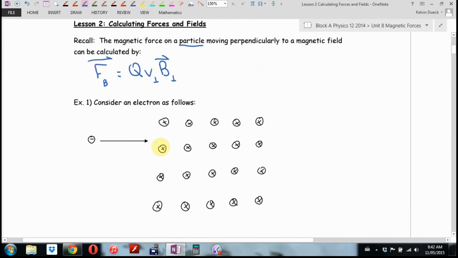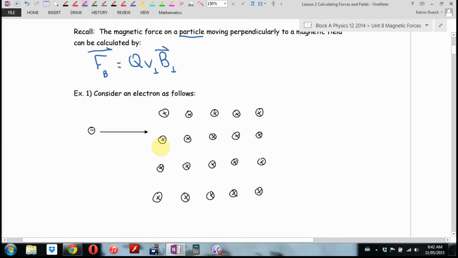So consider an electron as follows. This is my scrawled diagram. But I think what we have is an electron moving to the right, entering a magnetic field. And which way is the magnetic field pointing? What do those X's mean? Okay, into the page. Now, an electron moving to the right, that's the same as a proton moving to the left. So point your right thumbs to the left. And the magnetic field is into the page. Which way will this electron experience a force? Okay, right when it gets here, it's going to get pushed down.